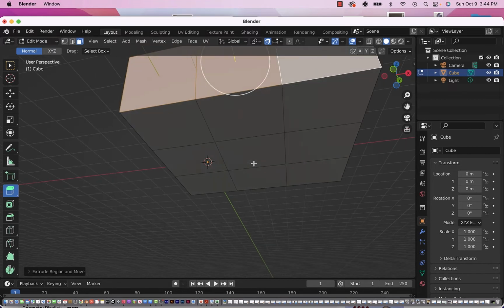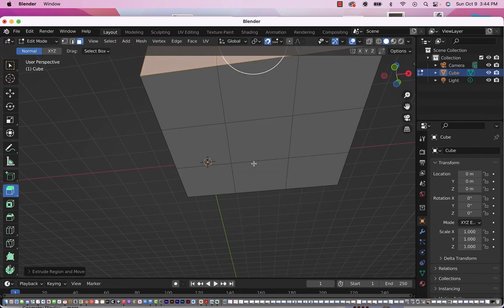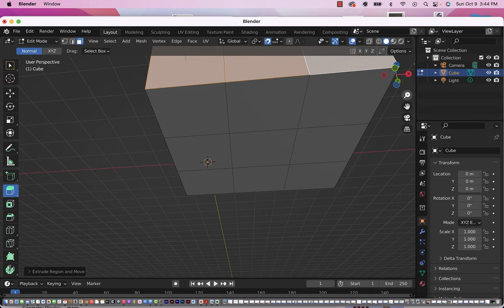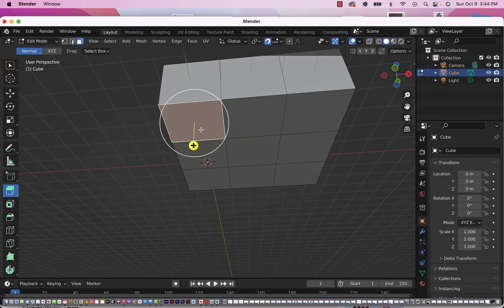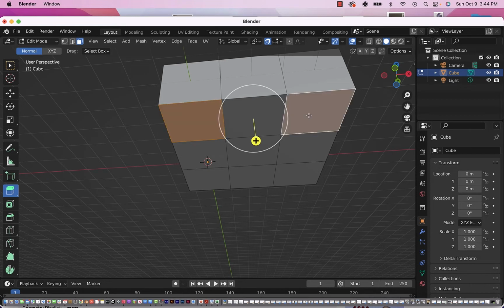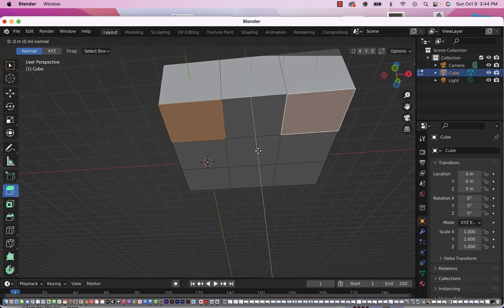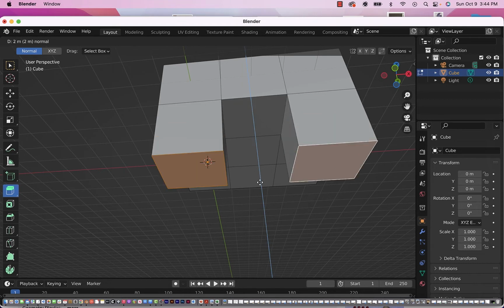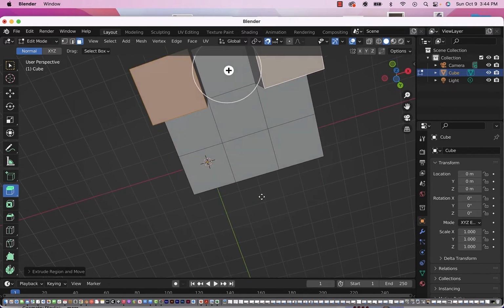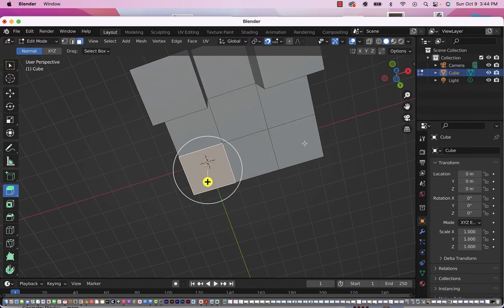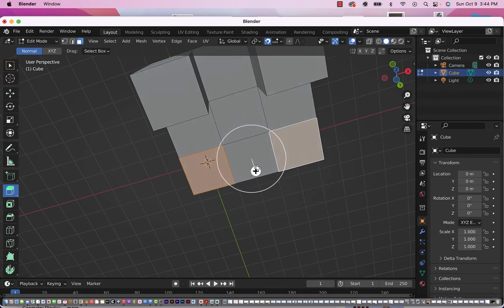Now, it's easy to do that. I'm underneath it. It's easy to do because they're all in segments. And again, I'm on face, I'm on extrude region. Let's see how. And I hit shift. I skip this one. Hit shift. And if I pop it down, I think that's long enough for the legs of a chair. Hit this again, and I want to pop it down the same amount.